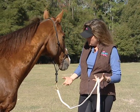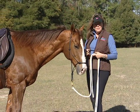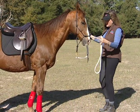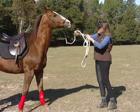So right now, this horse is standing here, this clip is hanging straight up and down, he's in a zone of comfort. Okay? If I want him to back up, he's a little bit in my space, I'm going to add a little bit of rhythmic pressure and ask him just to not move his nose, but just move his nose backwards.